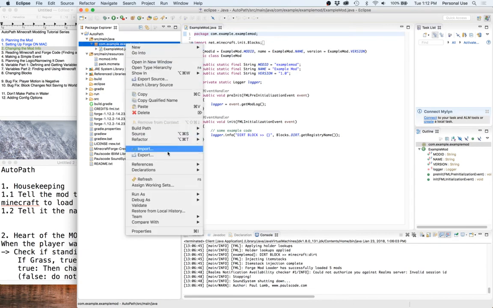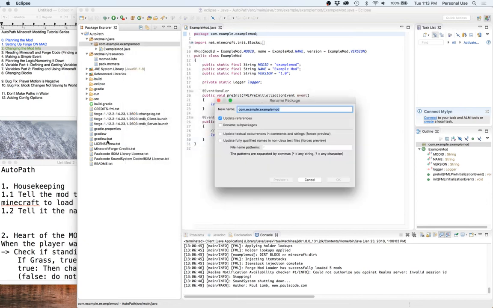So we're going to refactor. Where is my refactor button? Refactor, down here. And we're going to rename it. Okay, naming convention, apparently, for mods, is to do com.modname, make sure it's lowercase, AutoPath dot... what is it?